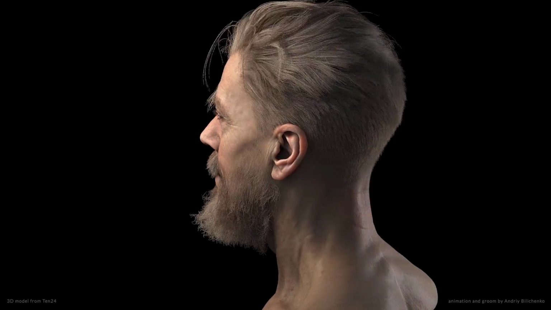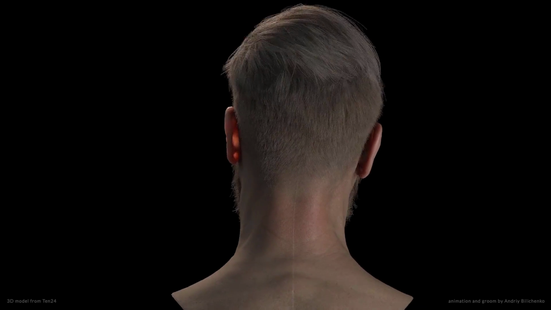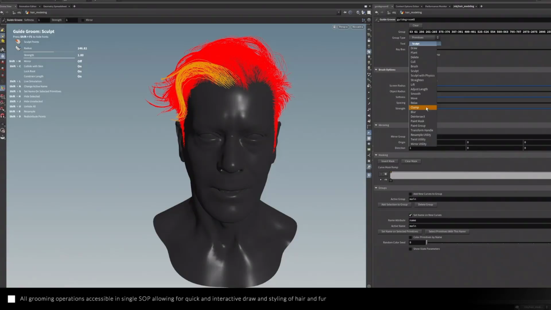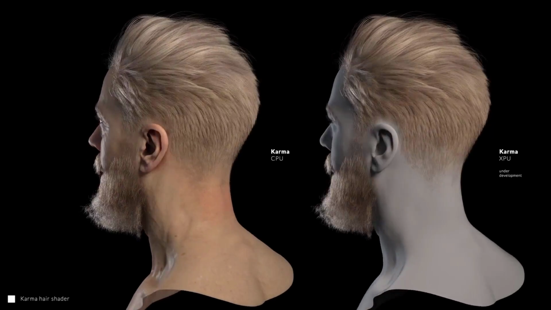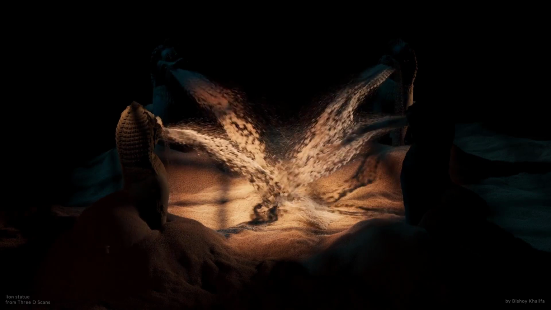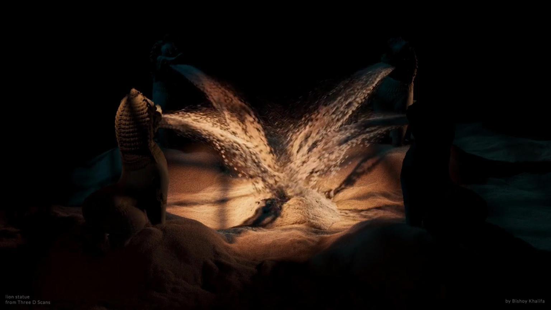At the same time, for those that would like to style, groom, and also render their hairs in Houdini, there is a whole lot of updates for this one. Karma now has an XPU, which is very interesting, especially if you like to use both your CPU and your GPU to do your real-time rendering. In terms of simulation, the simulation has been updated heavily, so you can get way faster simulation and get some very cool results out of it.